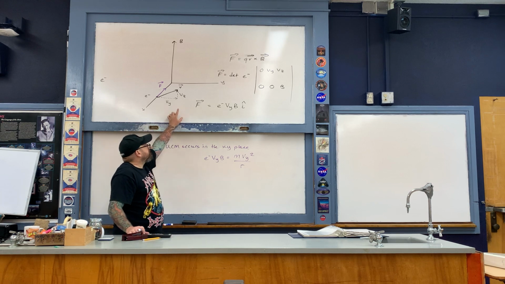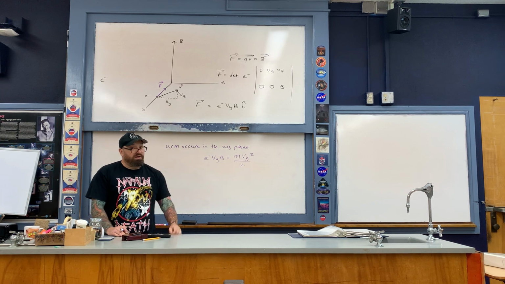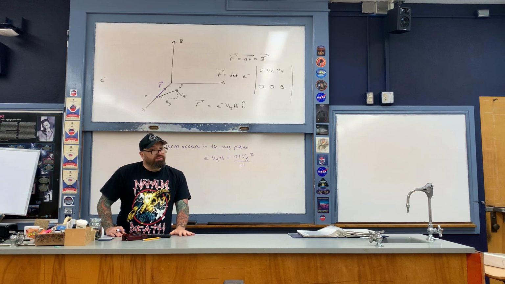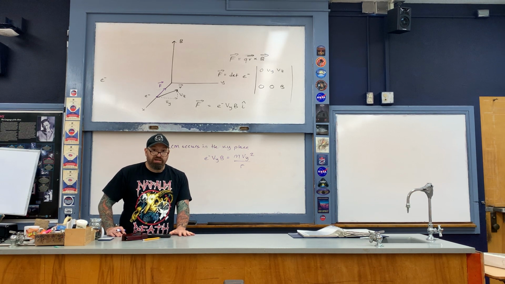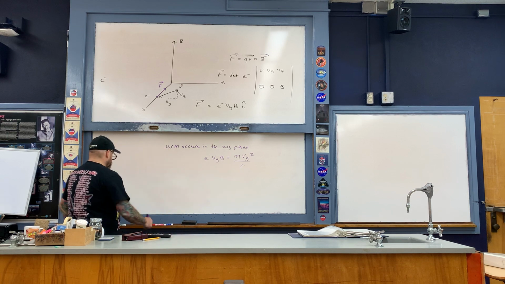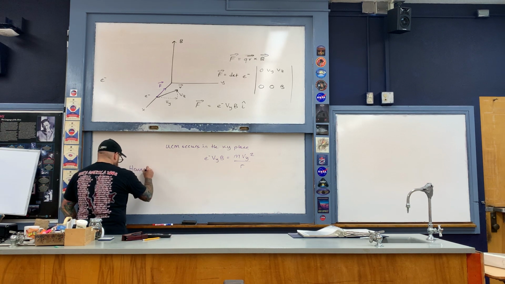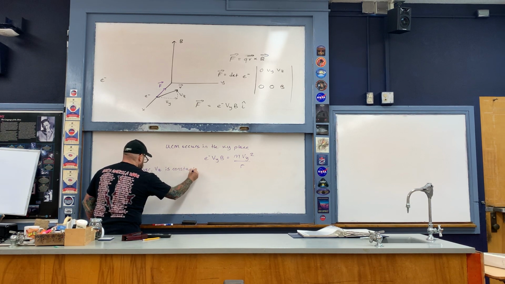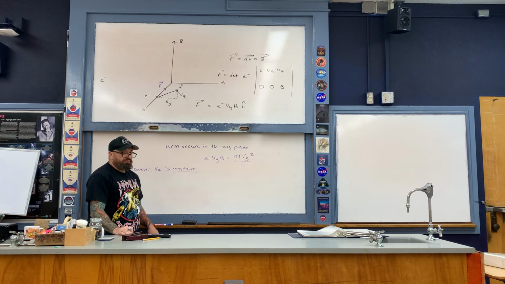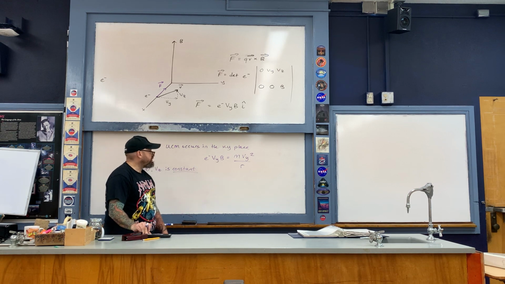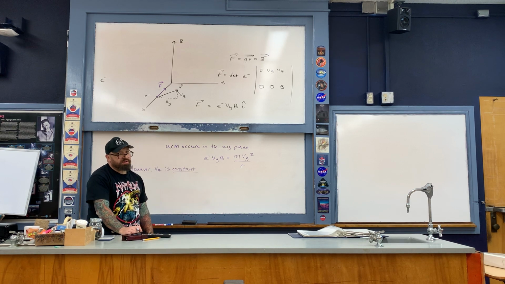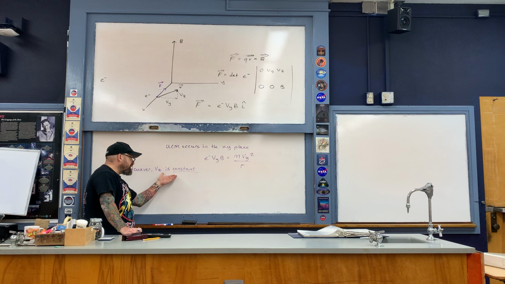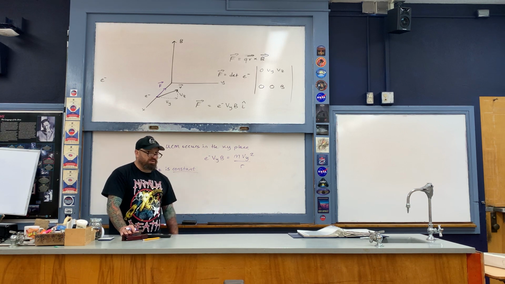But we also have this component of the initial velocity vector v sub z. Notice that the force vector is also perpendicular to v sub z. So the force vector itself actually has no effect on v sub z whatsoever. V sub z remains a constant. So you have the combination of two types of motion. You have a uniform circular motion that occurs in the xy plane, and you also have motion in the z direction where v sub z is equal to a constant.